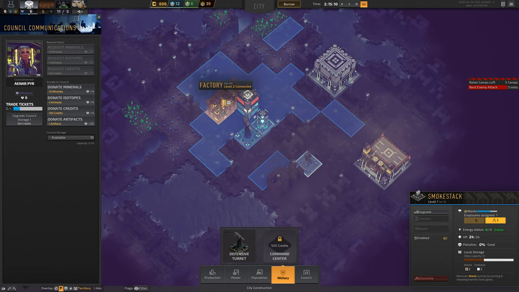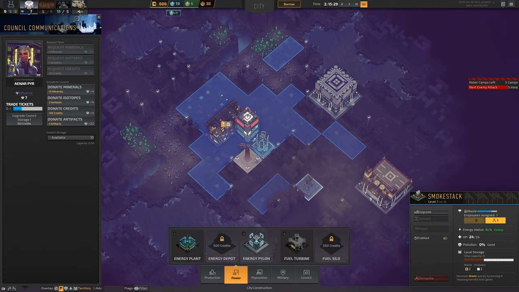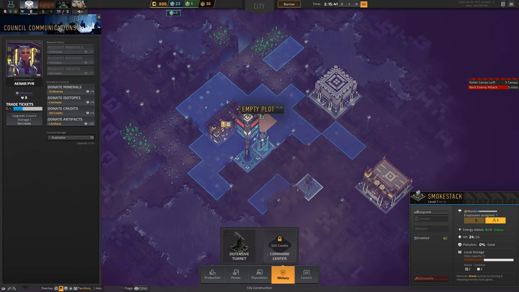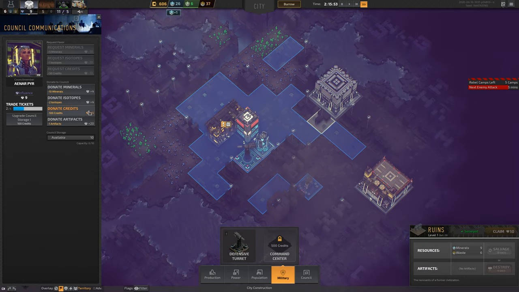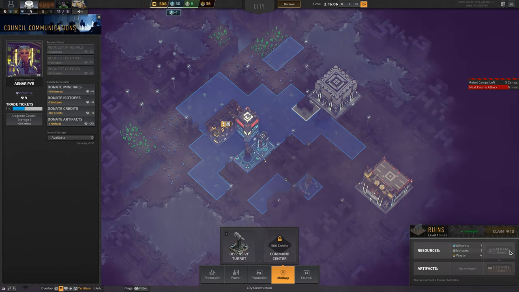So that's my quick introduction so far. Next thing you do is obviously get a fuel turbine and an energy plant. I strongly, strongly recommend that you put them down in pairs so you can then join them together. It actually makes sense in the long run. And just make sure you heavily fortify whatever area you're in.